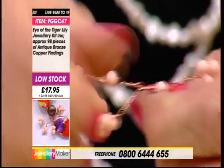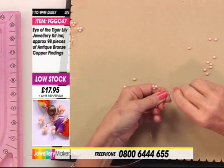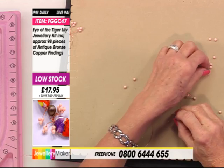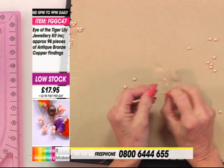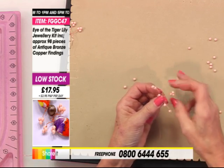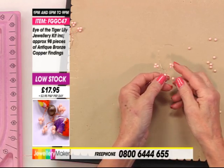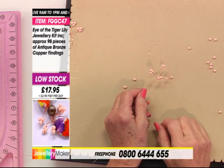Clever. The more you twist, this wire is very, very pleasing as well. It behaves. The only reason wire breaks is if you twist it backwards and forwards. So as you can see now I can put another one on there. So it's just really making up with this basic technique what you want to do. Beautiful. So those are a couple of things that you can do with the twists, but those are the two that I used on that necklace, on the side, and then you just twisted that on either side of the shawl.